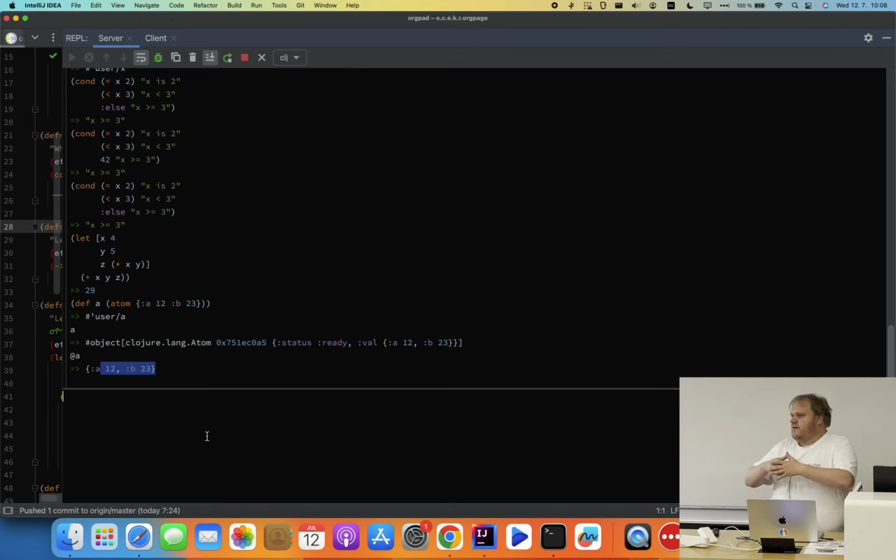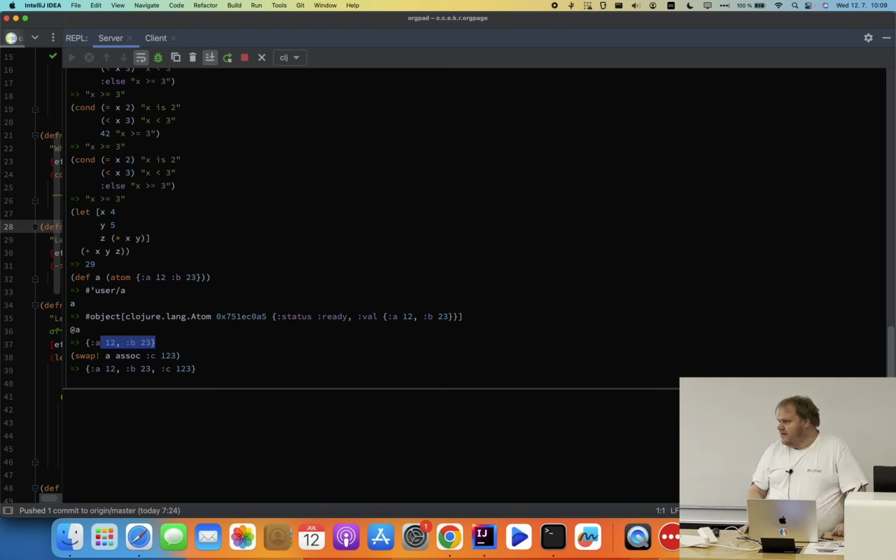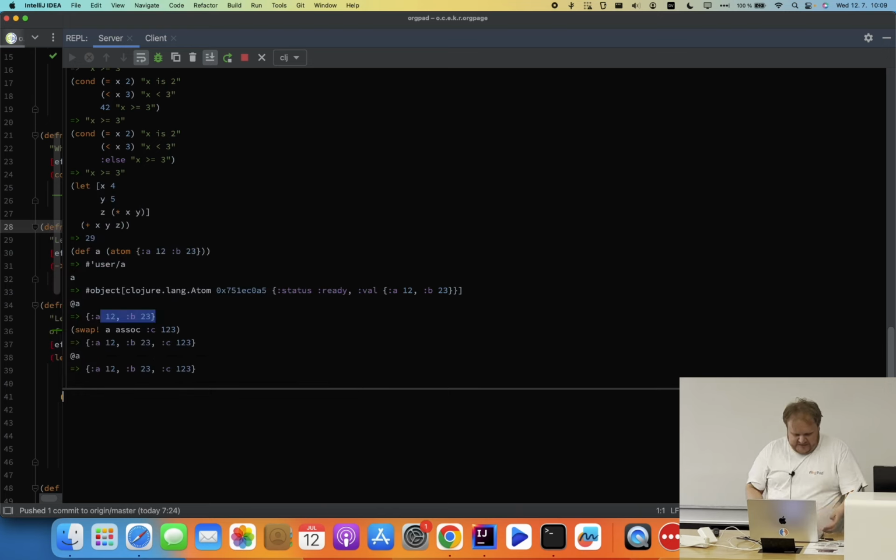Now, if I want to change what is inside of the atom, I want to update it, there are special functions. There is this function called swap!, which takes the atom and an input function, which runs on the atom and some input parameters. So like this. Now I have updated what is inside of the atom. So if I deref it again, I get a new value.